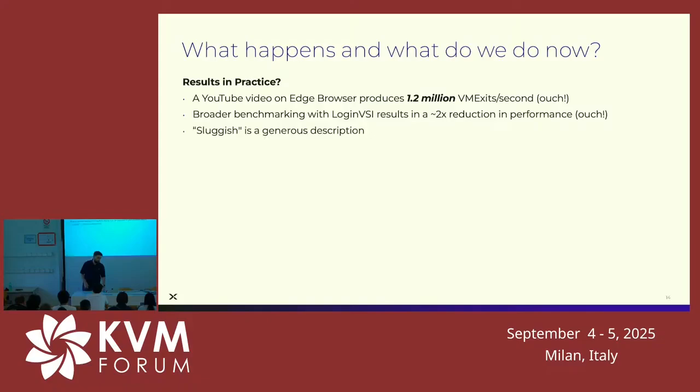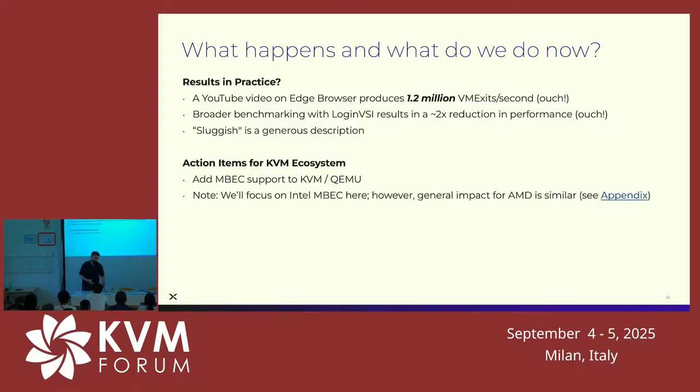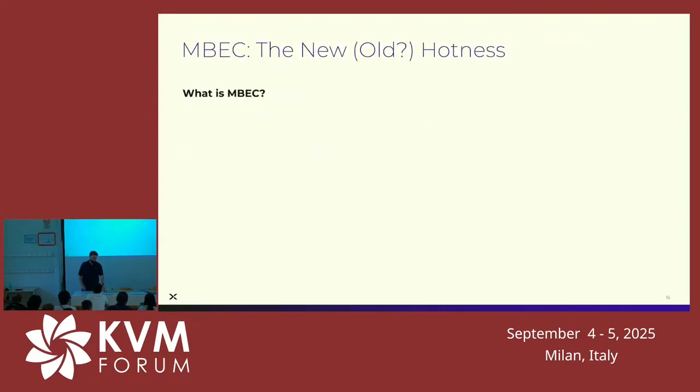It's god awful. And you know, when I was making this presentation in another forum, our marketing team reviewed it. I used some other language in there that they said was insensitive. So I just summarized it to say it was just sluggish, which is the marketing-appropriate word for it. And really, for the larger KVM ecosystem, it just means we need to enable these hardware offloads. We'll talk about MBEC, so that's what I've been focused on. But know that AMD's not getting out of this for free either. The results without guest mode execute trap are similar, and I can show those.